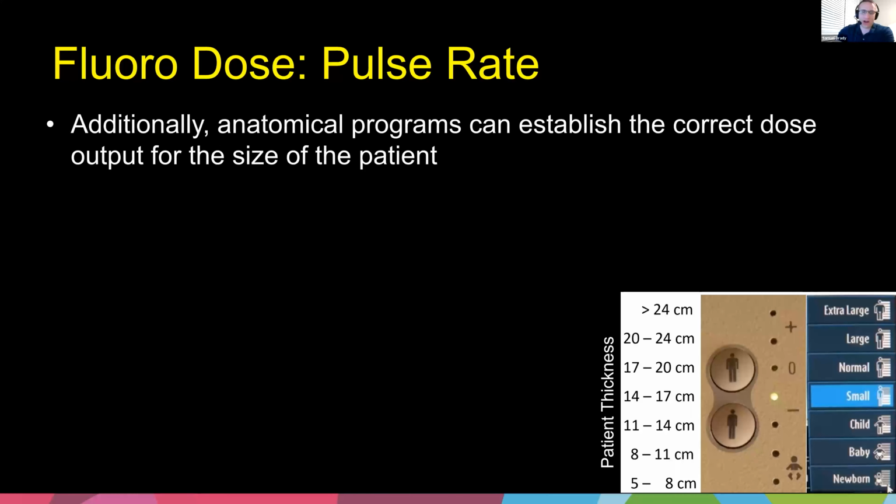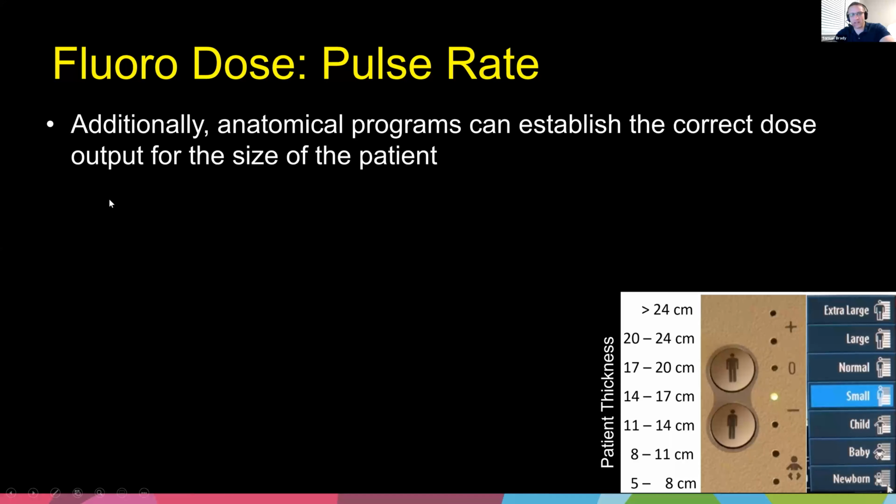So I talked a little bit about how you need to have the doses set as a function of size. This is just an example of how we do it at my center. I'm not saying it's the right way or the wrong way, and you may do it a little bit different. Every system is going to have some way to adjust the machine so you can change the output of the machine. In this machine, it's a Philips unit, it has these 7 settings, and they just arbitrarily label them newborn all the way up to extra large.